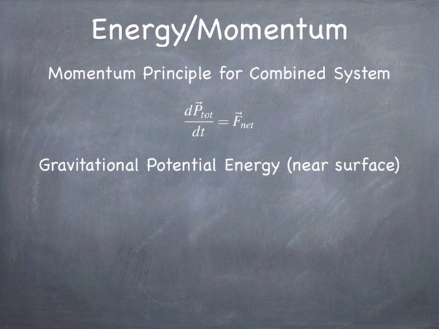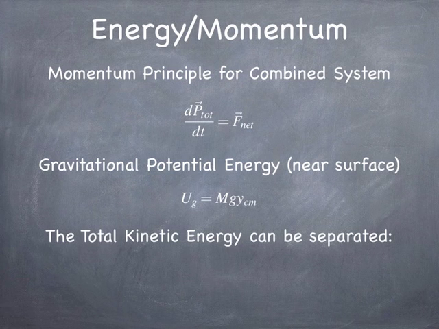You can also calculate the gravitational potential energy near the surface of the Earth of all the masses. It turns out, because the center of mass is at the average position of all the mass, that it also has the average height of all the mass, and because gravitational potential energy near the surface of the Earth is just proportional to height, the average potential energy turns out to be equal to the average height times mg. So that's easy enough to do.